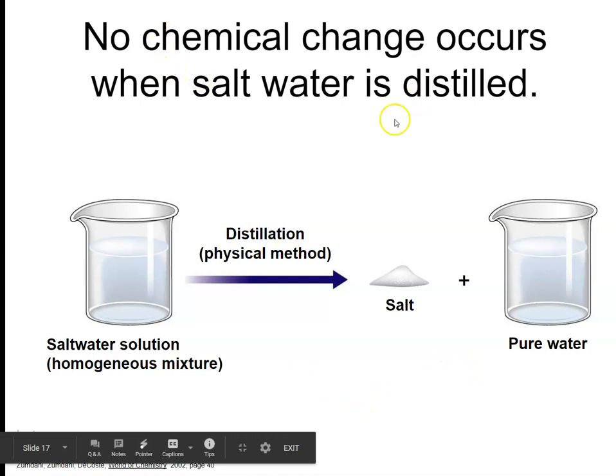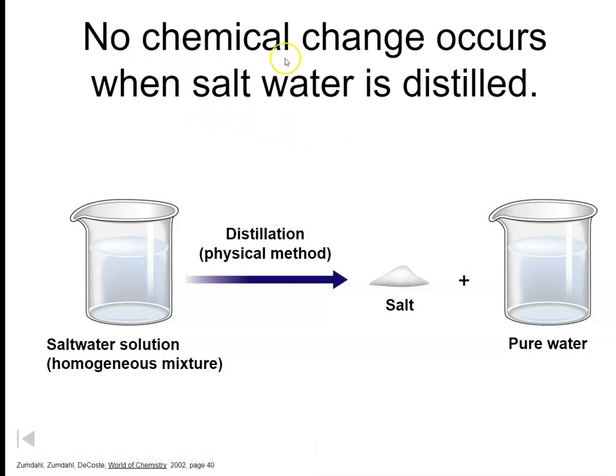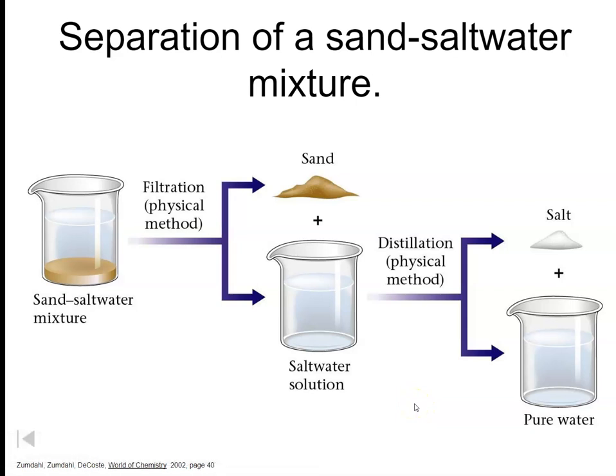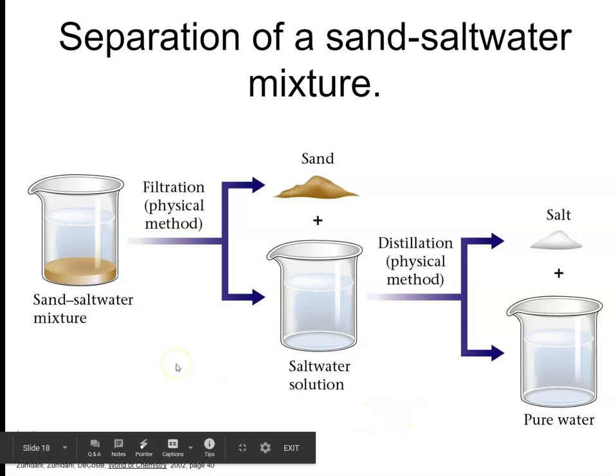So when we do boil something off and we heat something up to its boiling point, we know that that's not a chemical change. So boiling something is a physical change. When salt water is distilled, we're simply heating the water up to its boiling point, vaporizing it, converting it into a gas, and we can ultimately collect the pure water and the salt. So it's just a nice separation method that we use very commonly to separate mixtures in a solution or to get that solute out.